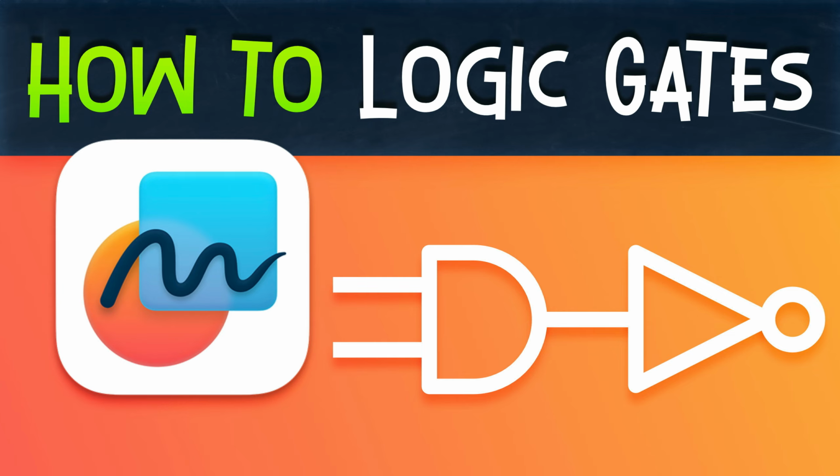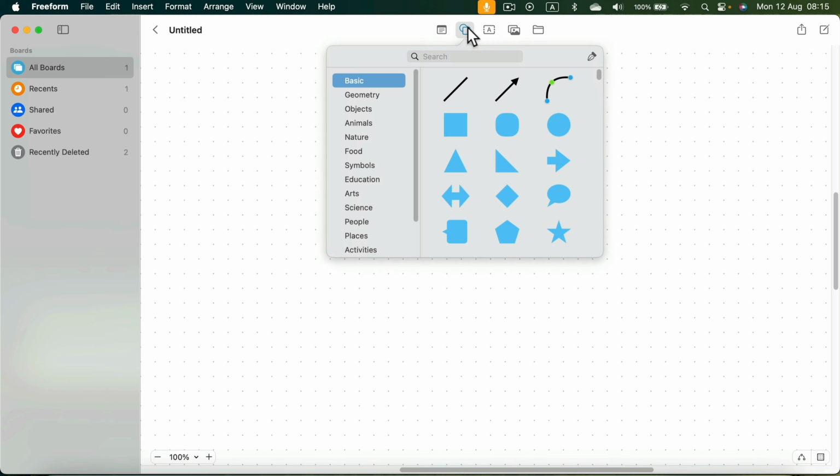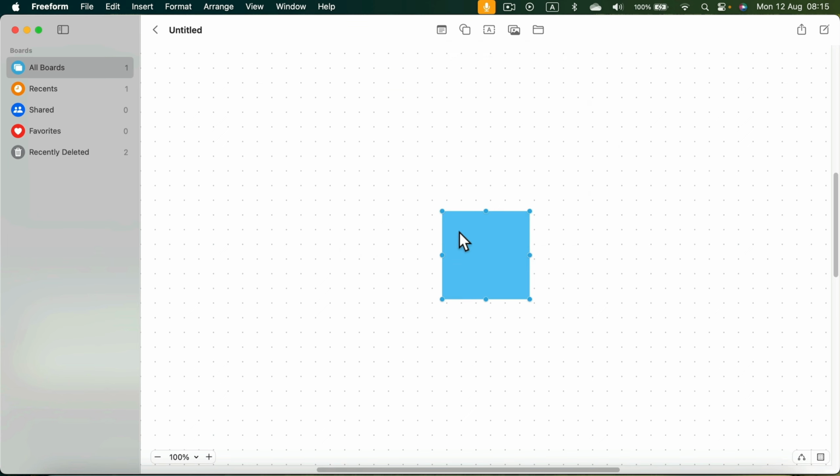Let me show you how we can use Freeform, Apple app available for macOS and iPad, to draw a logic diagram. So we're going to draw logical circuits with all of those logic gates. So let's start by simply drawing those logic gates. There are actually only 4 gates, plus each gate got a negative version, so 8 in total, and then you can draw any logical circuit you need. So take a look, we can easily draw those gates.